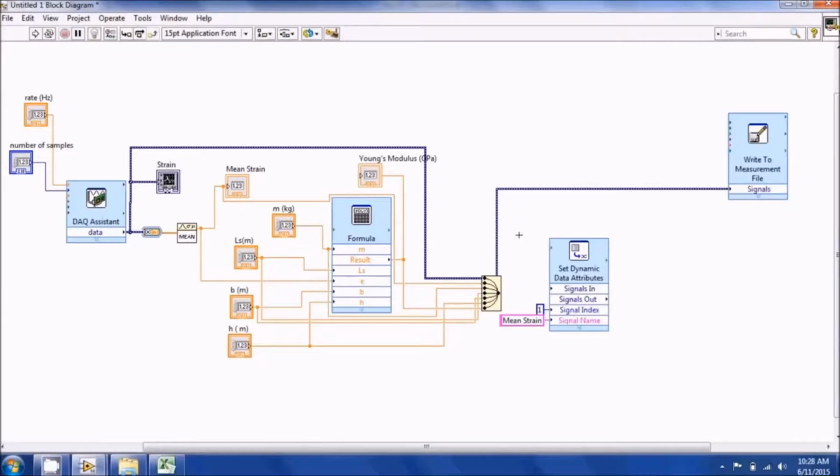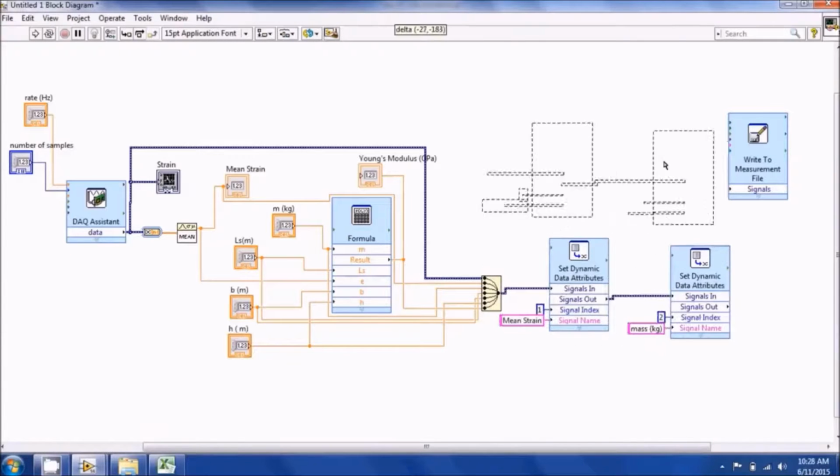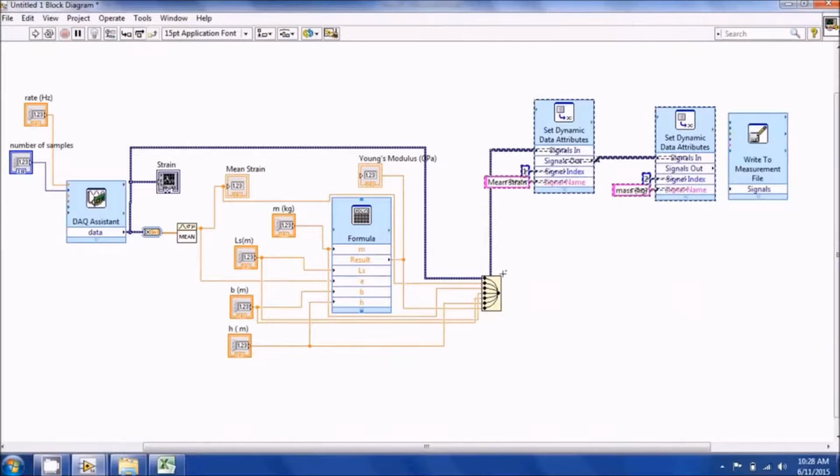Then I'm going to take the same exact block and copy the controls and everything. And I'm going to say signal 2, which is, when you look at it, you follow your wire, which is my mass, in grams, or kilograms. So I'm going to type mass, kilograms, so I know the units. And again, I'm going to take the out of the first attribute 1 and put it to the end of the second one. And I'm going to delete this one going from out from the merge, and that's going to come into my attributes. I'm going to move these up.